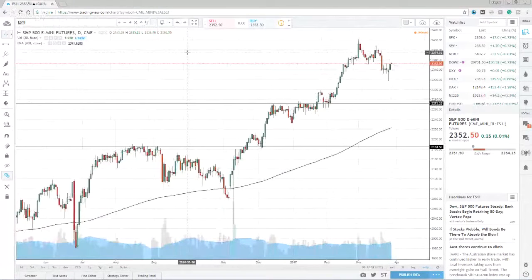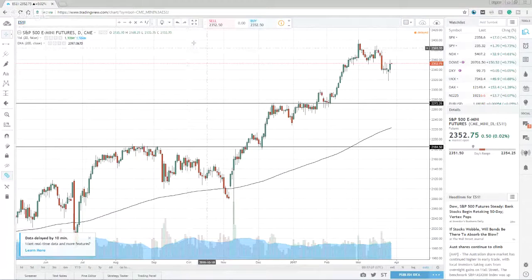At this point in time, I'm not looking to short. The market is trading at such high levels, and a lot of traders will be thinking, is this a good time to short? A reversal is coming. But if the market is trading at all-time highs, it's telling you that there is more buying pressure than selling pressure. So you want to trade along the path of least resistance. So why do you want to short? Instead, look for long trading opportunities. I would say that is a much more profitable way to trade.